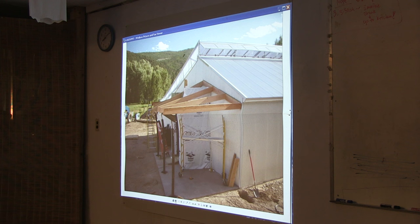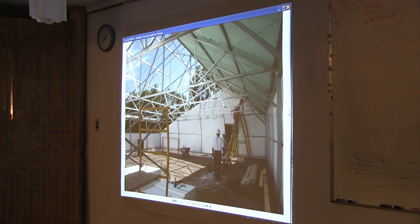Those were what are called SIPS panels, which stands for Structural Insulated Panel System. But they're different because they don't have the board on the inside. There's two kinds. There's one with oriented strand board, or plywood, on both sides, so it's like an Oreo cookie. Because we have this steel frame, and I didn't want to expose the OSB board or plywood to the inside of the greenhouse, we just bought it with one side. The plywood's only on the outside, so you can attach your siding with screws anywhere you want.